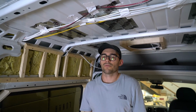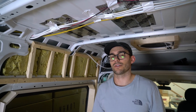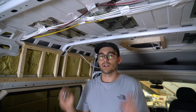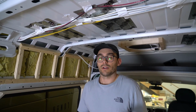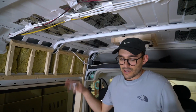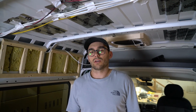Just to recap, first thing, get a rough idea of the layout that you want, the purpose of your van. Once you get your van, do your final layout. Final, I say final because sometimes there are final and weird adjustments that you'll have to make down the road. But just get all the components that you want to use, get them inside your van, and then make sure everything is going to fit and work properly.